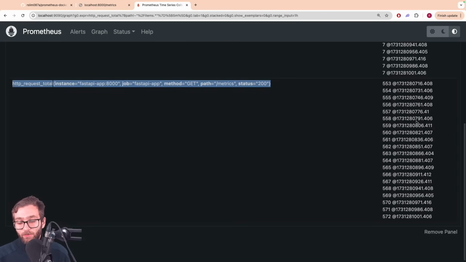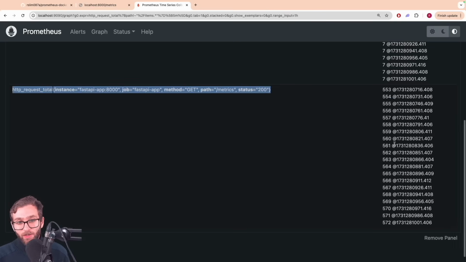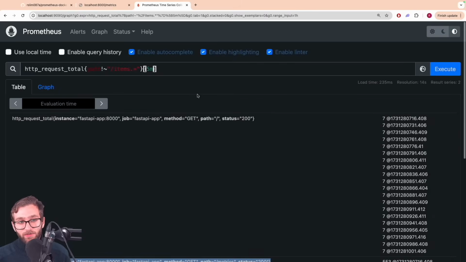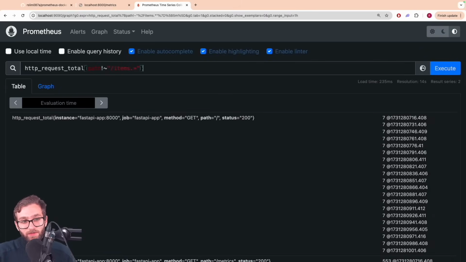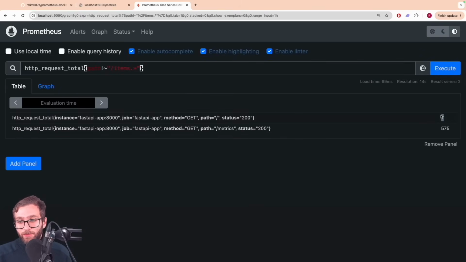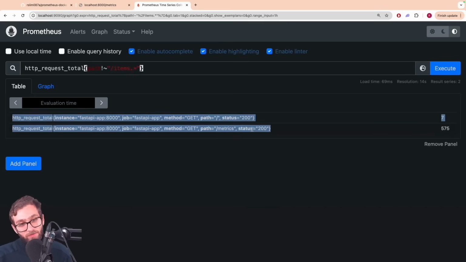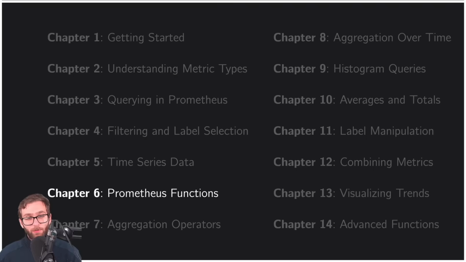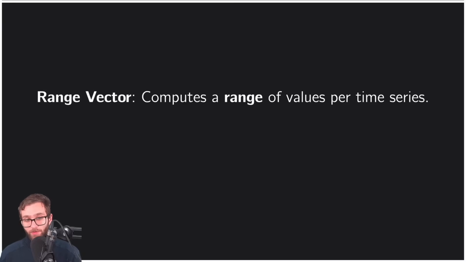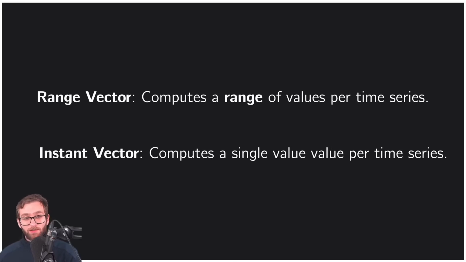So this is a range vector because we get a range for each time series, and this is an instant vector because it returns the most recent value of every matching time series. Simple as that. So I want to boil this down to two definitions. A range vector computes a range of values per time series, and an instant vector computes a single value per time series.